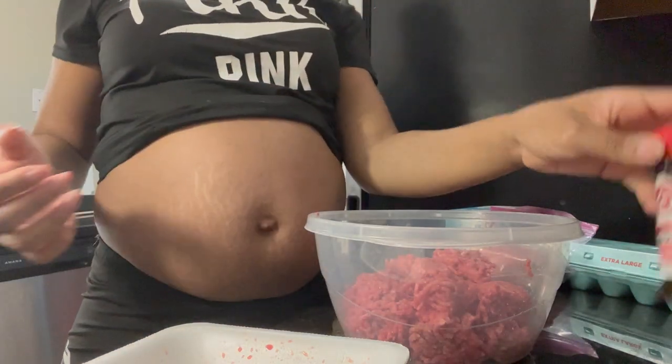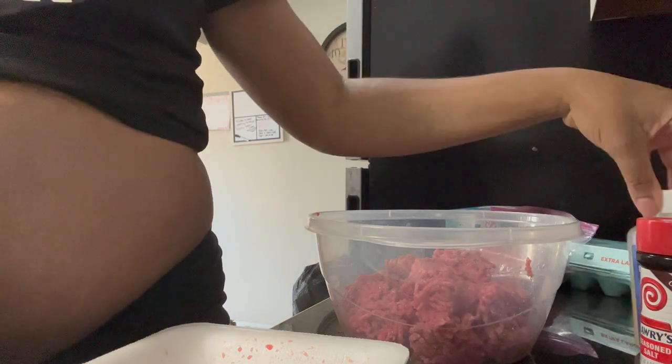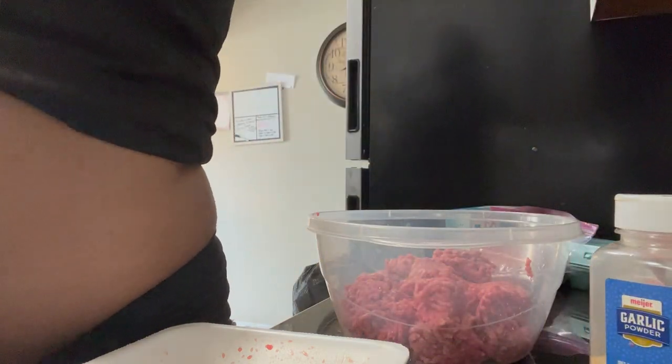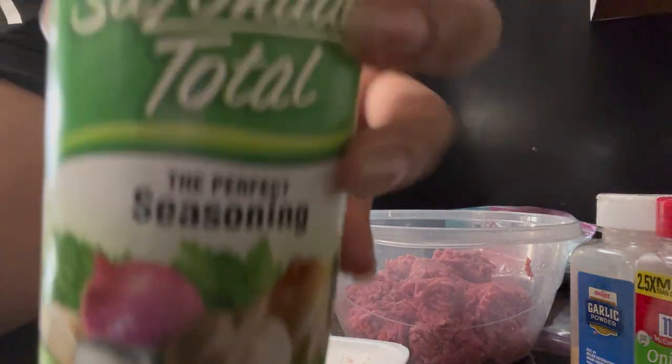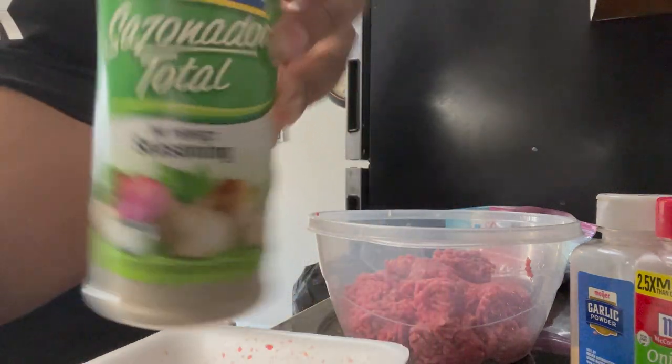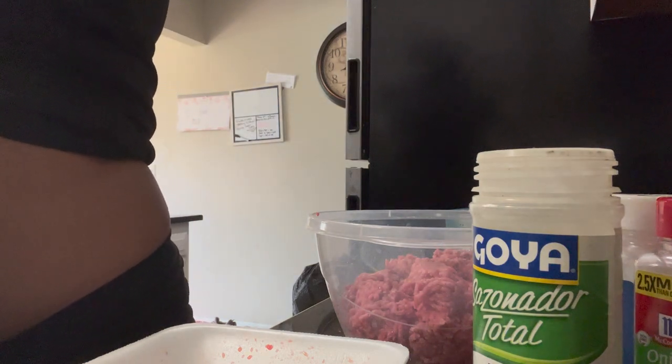Okay, and then I'm gonna get my seasonings, y'all. I usually use, Lori, I know this has a lot of salt. I usually use the one with the 50% less sodium in it. I'm getting garlic powder. Onion powder. And I use this, this is really good. It's an all-purpose perfect seasoning, but they get tired of it.